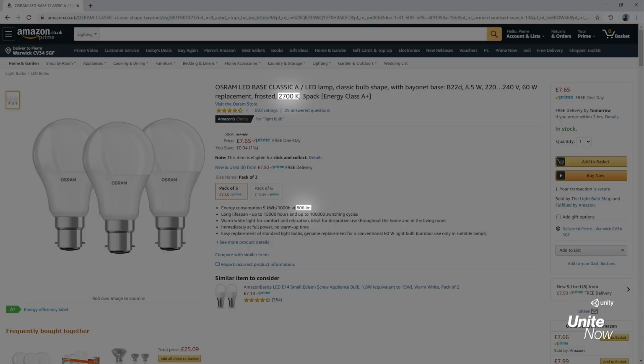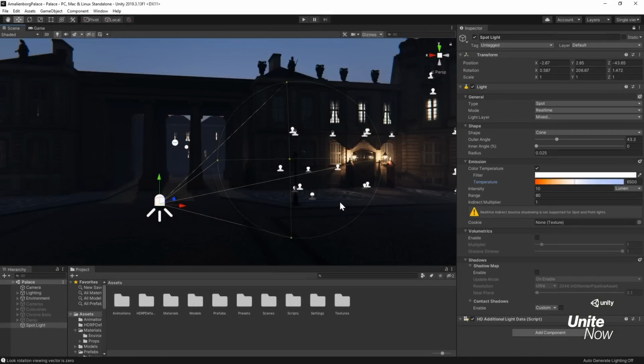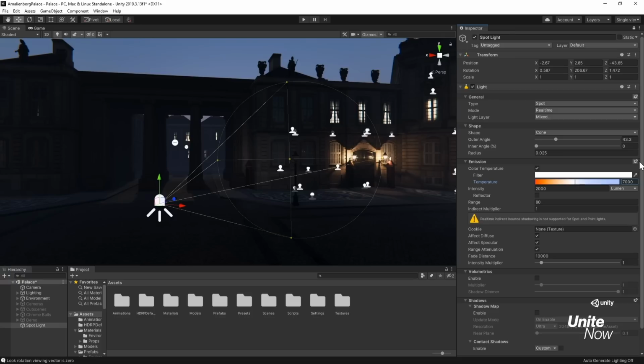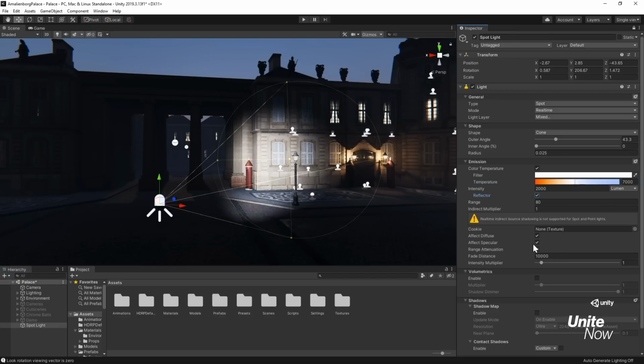There is, however, a little complication for spotlights if you want to use them with lumens. Let's pretend you found on the web a car headlight ranked at 2000 lumen and a bluish tint at 7000 Kelvin. Like this, it doesn't look very powerful at all for a headlight. Did they lie, or is there something wrong with Unity? None of that actually. You need to enable the reflector flag. Display the advanced options and tick the reflector checkbox. Let's also activate shadows too. Now the headlight looks perfectly believable.